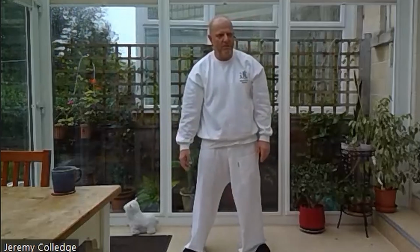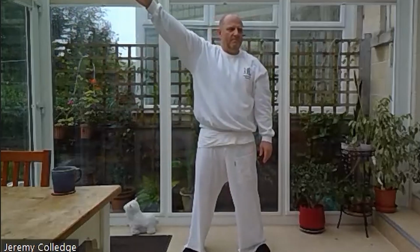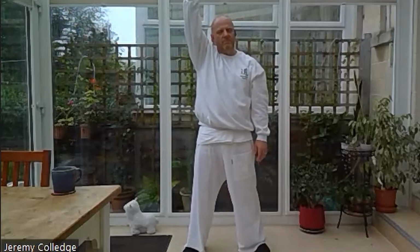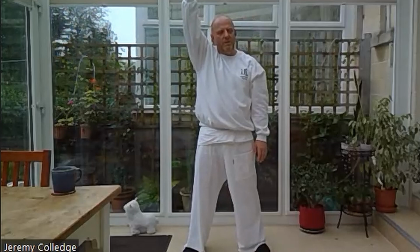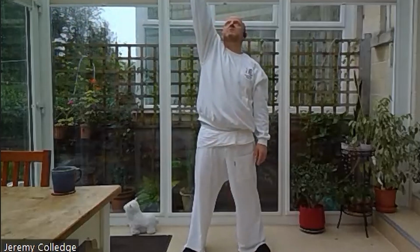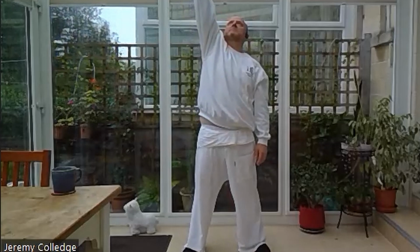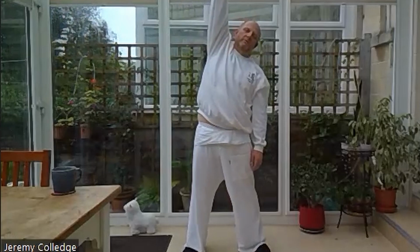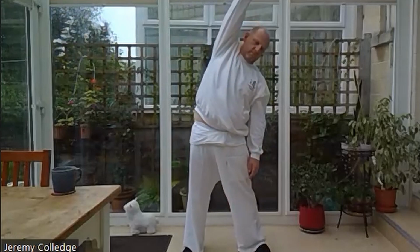Just some very simple side bends. Take a gentle breath and lift your hand, right hand, up into the air. When you breathe out, you can just relax. You breathe in, we're stretching from the shoulders, up into the fingertips, up into the blue sky. And as you breathe out, just incline your arm over to about 45 degrees.